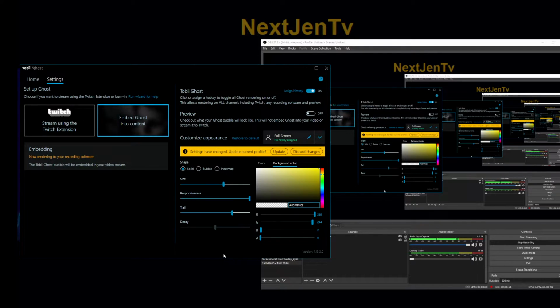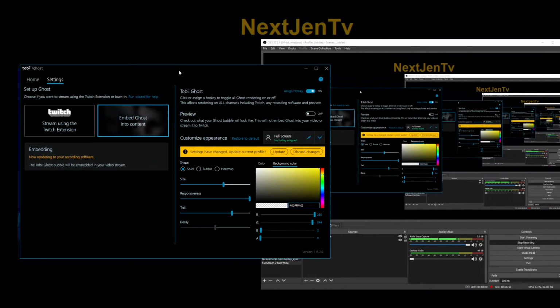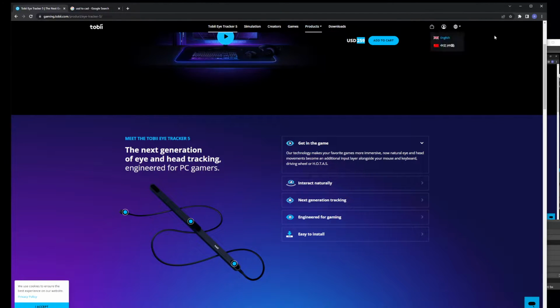So what is an eye tracker? It's software, but it's not only software. You actually need to buy hardware, and it looks something like this. It's this bar here, and you place it horizontally under your monitor or on top, whatever works better. But don't worry, once you get the gadget and plug it into your computer, there's a tutorial and it explains all this.